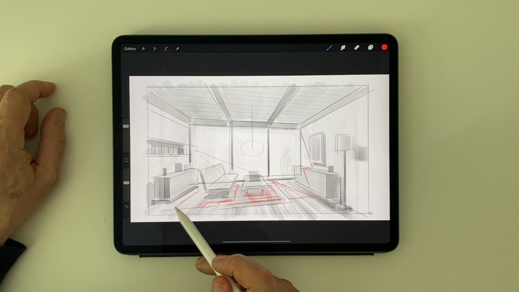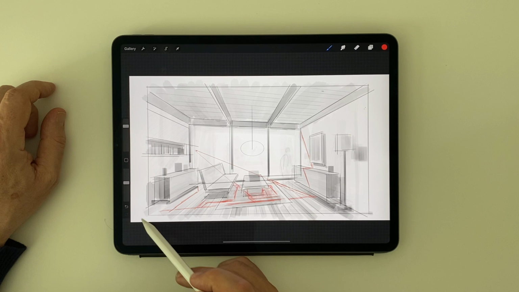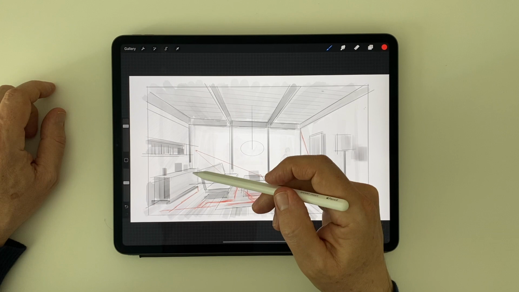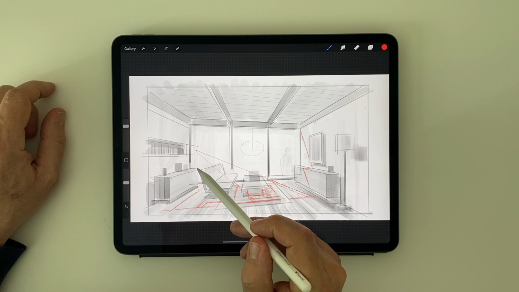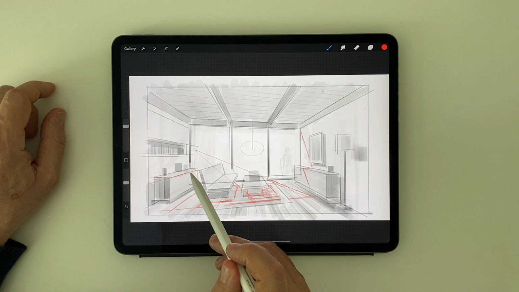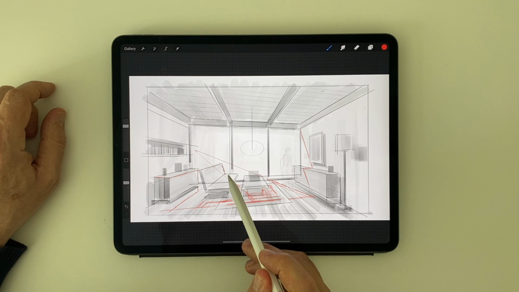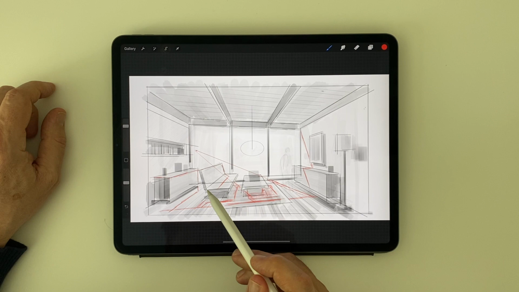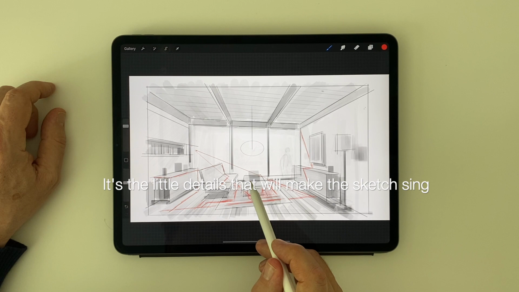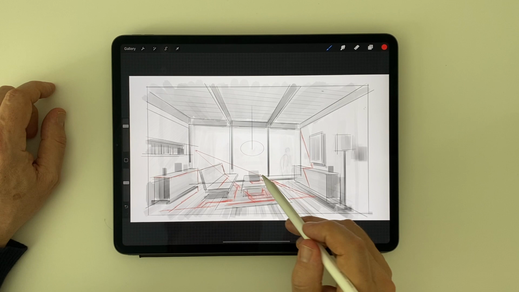Now, where that shadow of the furniture meets the shadow of the ceiling, there'll be no more light peeking through. It'll all be one. My main point is that by having the source of light over here, a number of things are going to be what we call backlit or in shade. So this surface will be in shade. This surface will be in shade. This chair back, this sofa back, will actually throw a little bit of a shadow across the sofa base. You can even get into the level of detail where the objects on the table will throw small shadows. And of course, when you're really doing your best work, all of these things will come into play.